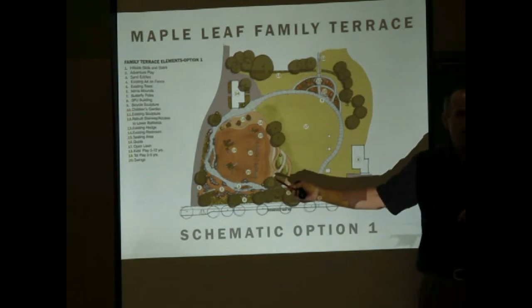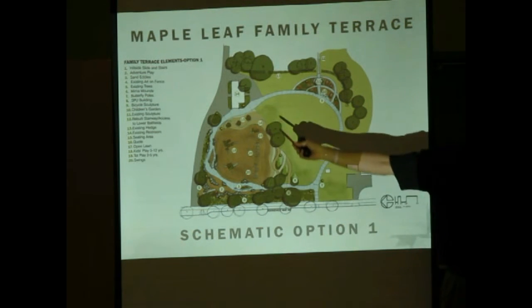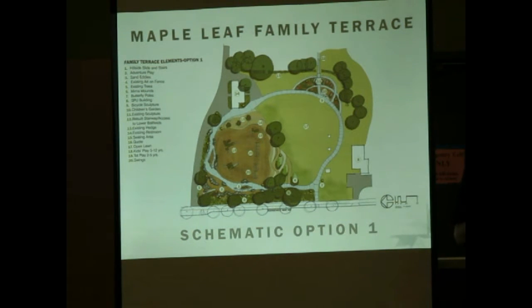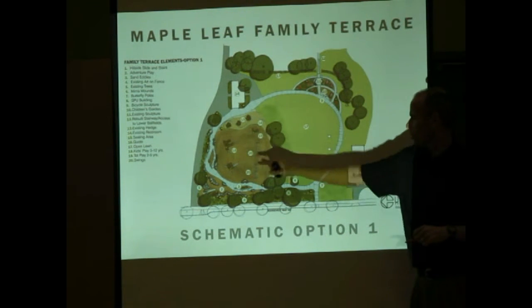Swings. It seemed like people were really interested in the swings, and you've got probably the best collection of swings because you've got the 4-bay with the 10-foot crossbar for the older kids, and a 4-bay with an 8-foot crossbar for the little kids. So in this concept we would show both sets of swings. So you've got lots of swings out in here. We want to try to duplicate that. We love that high crossbar because those are the ones you actually get to have a little bit more fun on.